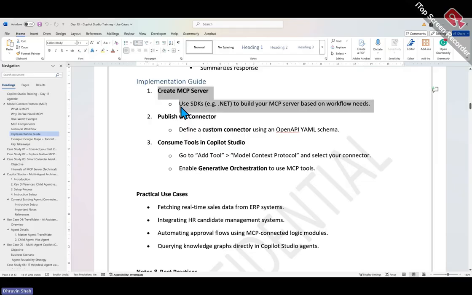After that, they will provide you the endpoint. Okay, and that endpoint somehow we need to connect to our Copilot Studio, and for that Microsoft came up with a mechanism: we already have the custom connector functionality in our Power Platform. Within the same custom connector, the way you connect your APIs or web service calls or web API calls, the same way you can connect your MCP server as well. The methodology is a little bit different, but almost the same. Okay, and the last step is to consume that. As soon as you connect your MCP server via custom connector, it will be available in Copilot Studio to use, and it will support that whole natural language, and you will be able to relate it out.